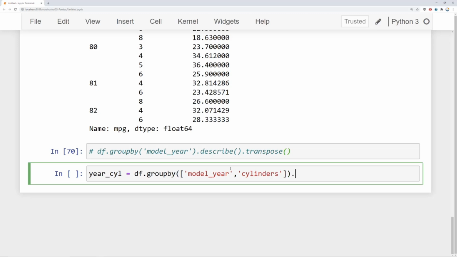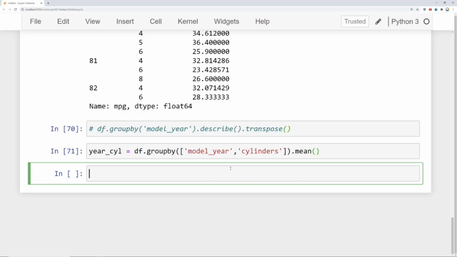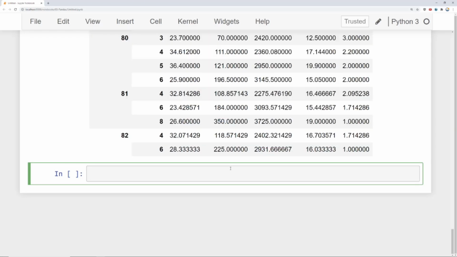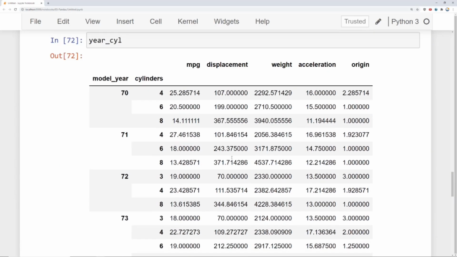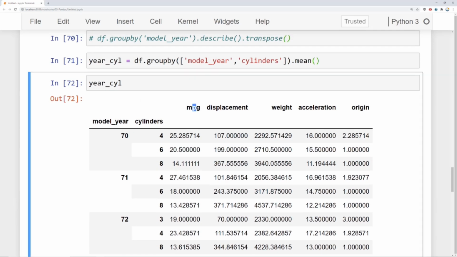And then let's just grab the average value just so it's not overwhelming. So now that I've assigned this to a data frame, I can take a look at it. And here's what we had before. Essentially the average of miles per gallon, displacement, weight, acceleration, origin, etc. And then it's the average, not just per year, but also per cylinders.